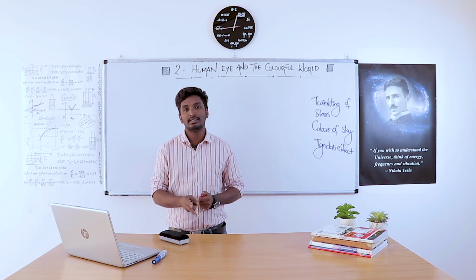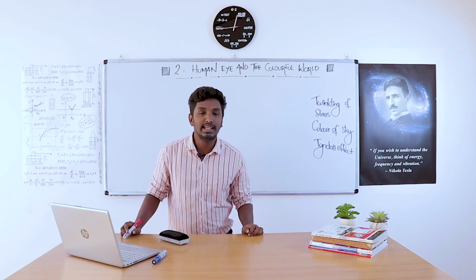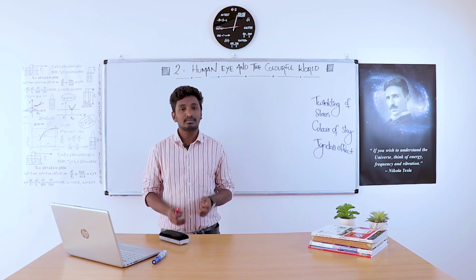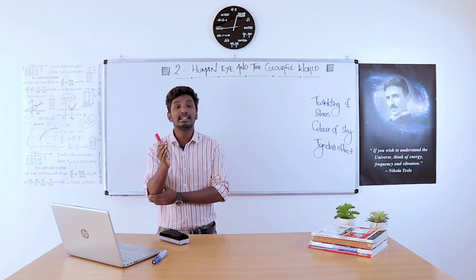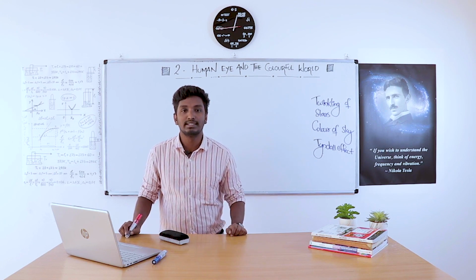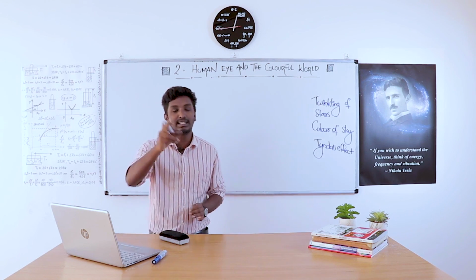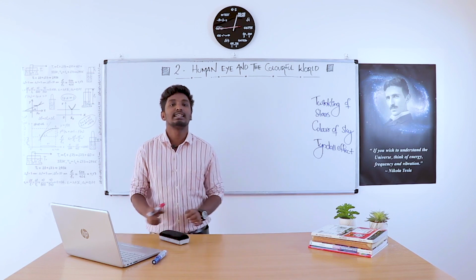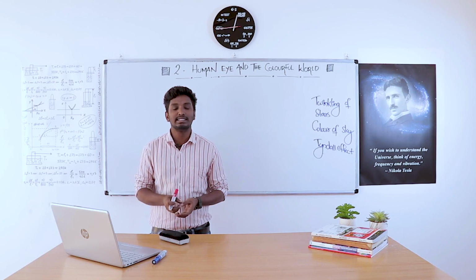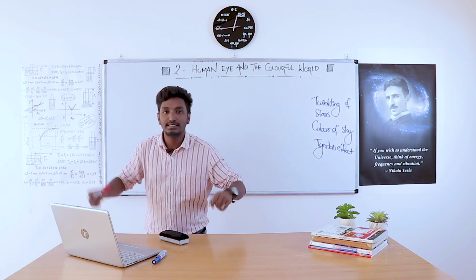The next question. In danger signal lights, red color is chosen. Why? Because we know that red color has the greatest wavelength. So this color scatters less. That means red color can travel more distance. That's why in danger signal lights, we are using red color, because we can see the color from a large distance.